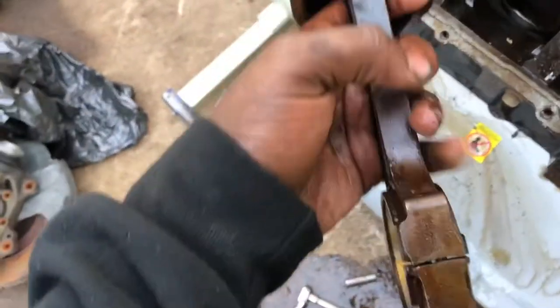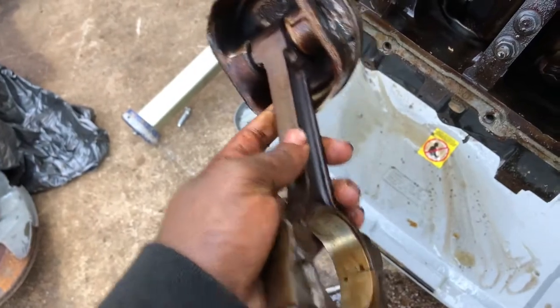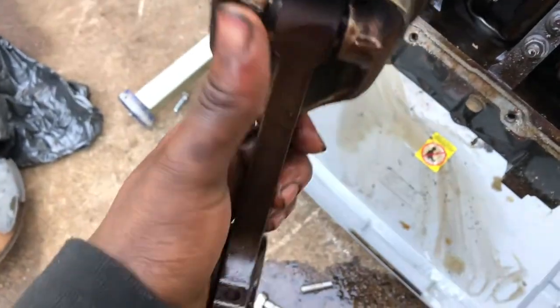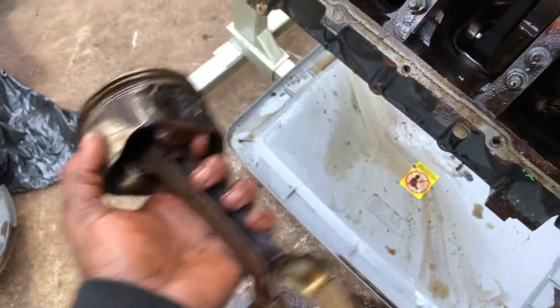So what I'm talking about is these right here. These are called the connecting rods. And the Generation 4 is beefier, stronger. And the Generation 3 is not like super weak, but it's not as strong as this one. But that's all I'm saying.